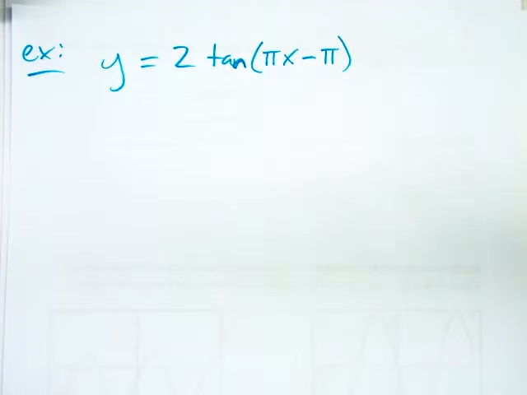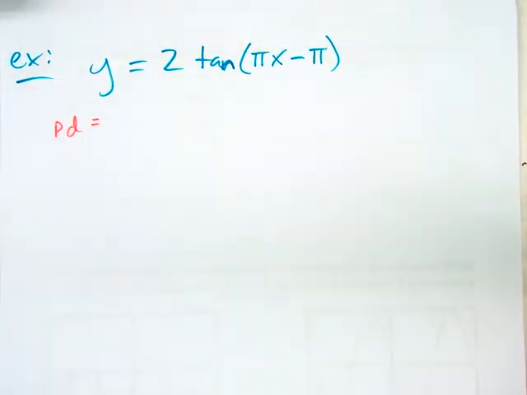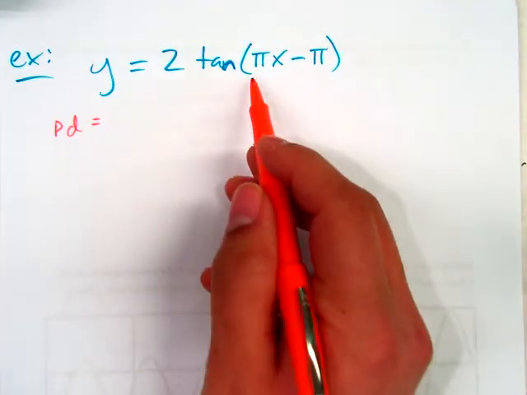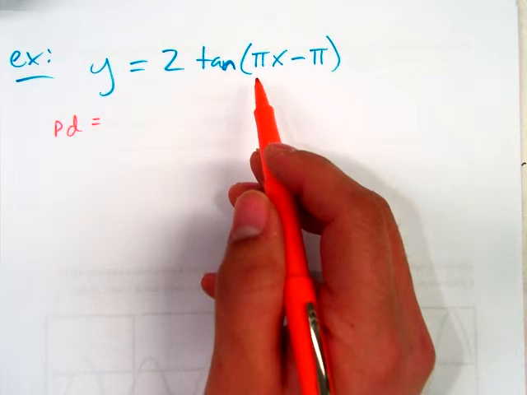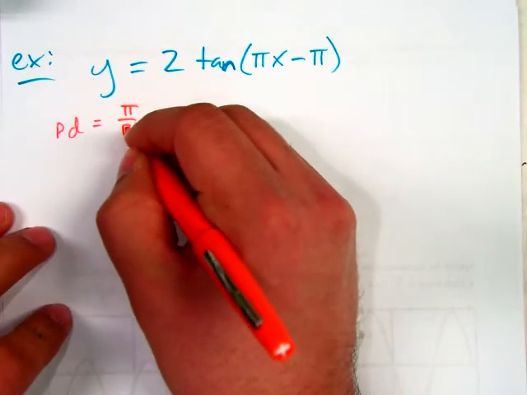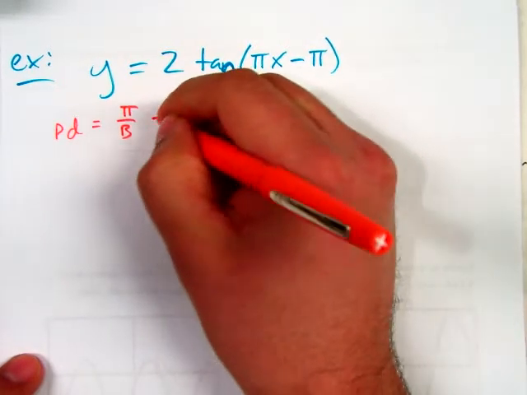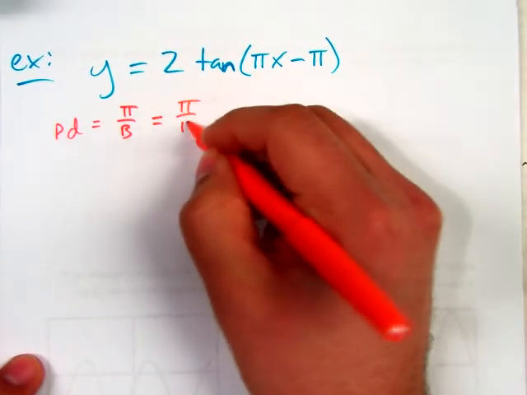All right, what do we do when we have the graph? What do we find? Period. Okay, so here's where things change. Everything else is the same, though. The period for sine, cosine, cosecant, and secant were always what? 2 pi, and then we divided by b if there was a b value, right? Well, the tangent and cotangent graphs are a little different because the period is pi. So instead of doing 2 pi over b, to calculate the new period, we always do pi divided by b here. It's only for tangent and cotangent. So in this case, the period would be pi over pi, which is 1.